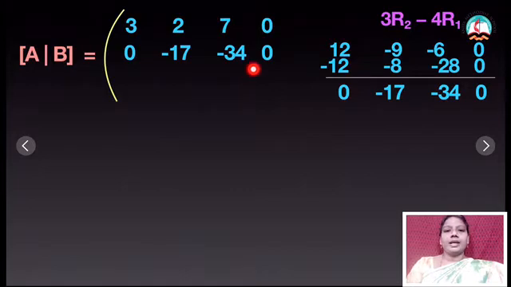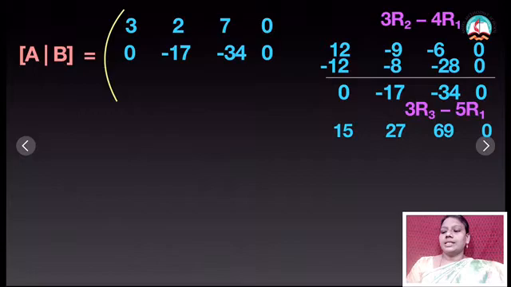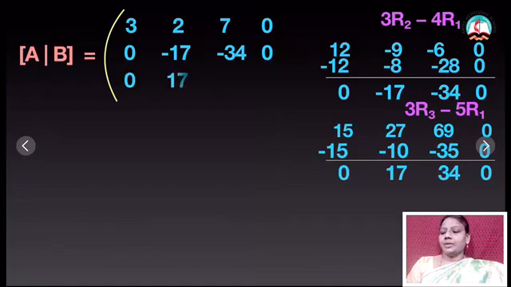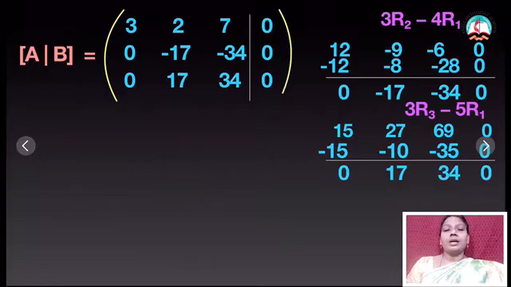Okay, so we got the second row. Now for the third row, this is the calculation. So if we are calculating that, then we'll get a value like this. So I am going to enter the third row. So now I got the value like this. My augmented matrix is changed like this. Okay, now I got 0 and 0.